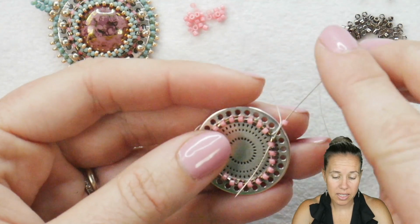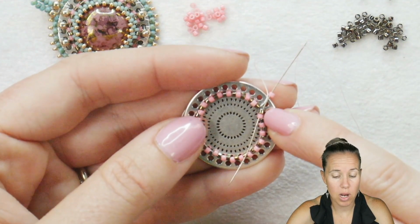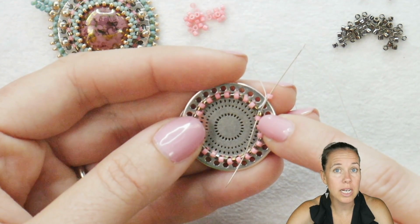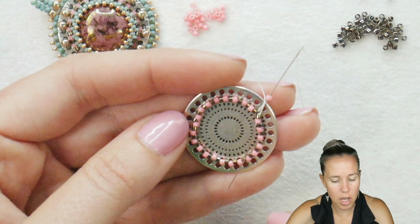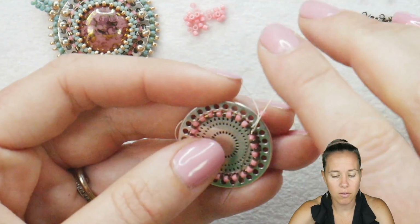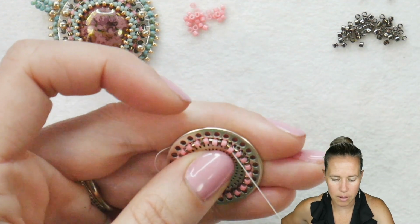As you finish up this second row, you're going to sew through the first of your bronze bead that your thread was coming out of, and then additionally to step up to the next row of peyote in order to add another row of that bronze luster, you're going to go through the first of that guava, that Duracoat opaque guava that you just added.